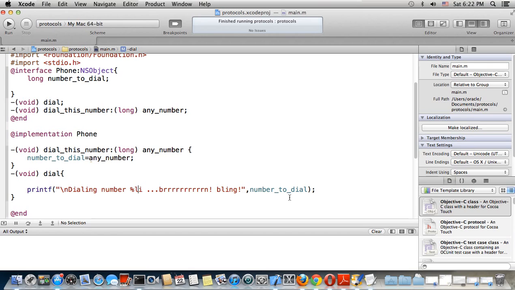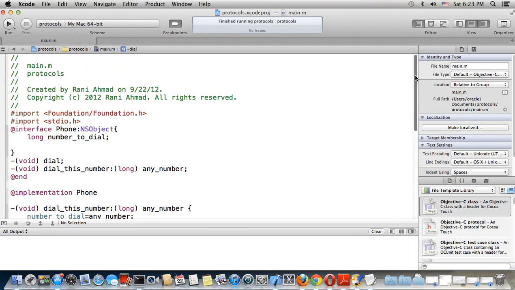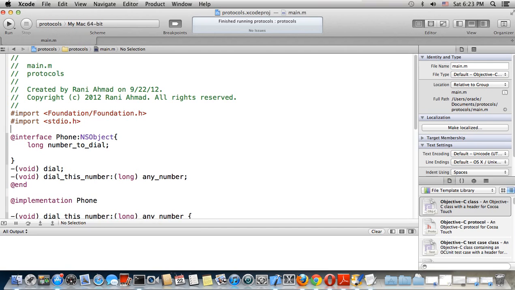This is lesson 25 in Objective-C programming on the Macintosh operating system, and in this lesson I'm going to talk about protocols. Before talking about protocols, I have a new class here, a different class. Last time it was about vehicles and cars and the bike.